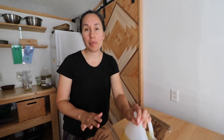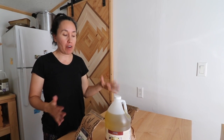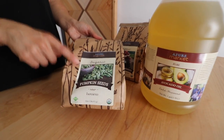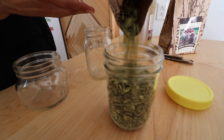We just picked up our Azure order. We got a lot of things going on this week. It was such a small order but I wanted to share that you don't have to order a bunch of stuff from Azure — you can just order a little bit. Here's what we got for this month of September. We've got these raw pumpkin seeds. Our family really likes pumpkin seeds. I like to put them in baking and in oatmeal.